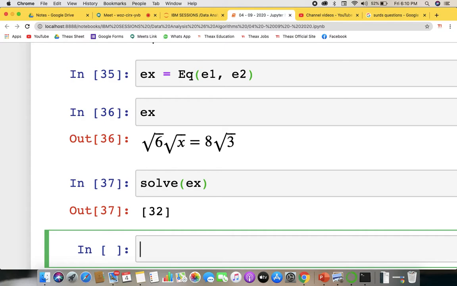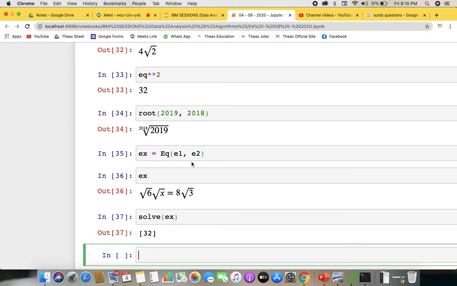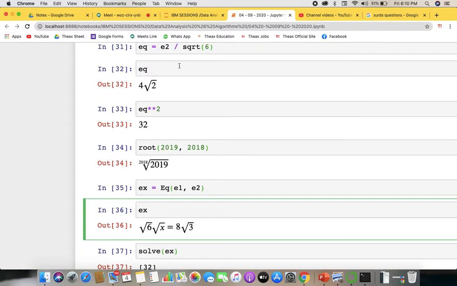So how does it assume that x value? Yeah. So when I'm writing solve ex, how is it doing? How is it doing in the backend? I'll go through the things. Okay, don't go for the ex right now. I'm just showing you that you can. These were the basic steps.